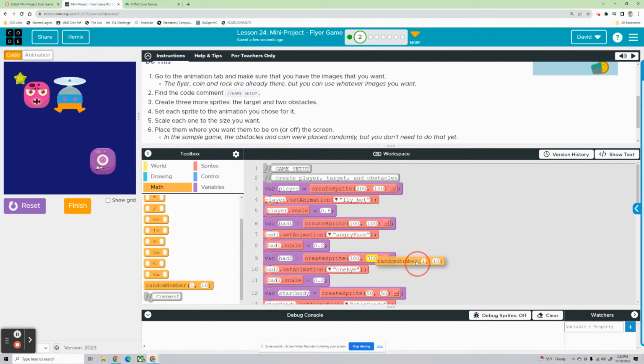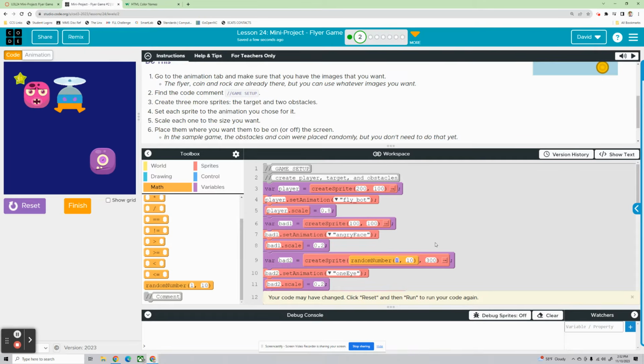Bad 2, so we'll give him a random X location between 30 and 370, and then we'll give him a Y value of like -50. So he starts off the screen.